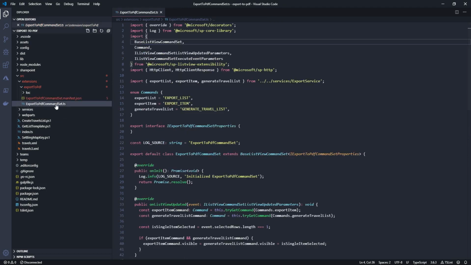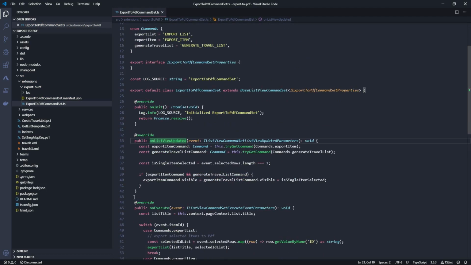Now let me open the source code for the extension, and here you can see first of all the onListViewUpdated function. This function will be called every time a user selects an item in a list. So here we receive the export item command and the generate travel list command.